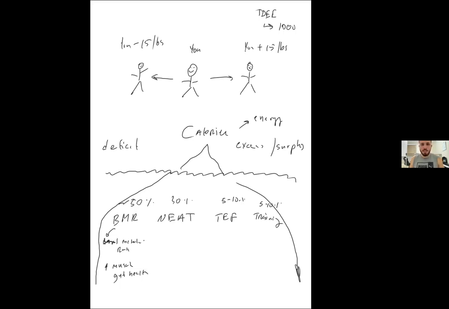The problem with skinny guys and the problem with fat guys is not in the BMR, it's not in the TEF, it's not in the training, it's in the NEAT. That's 30%, that's 300 calories per day. 300 times 7, that's 2,100 calories. That's a lot. That's like 3, 4 pounds of fat right there in a week. Just so you know, 3,500 calories, you burn that, you burn 1 pound of fat. That's the equivalent of it.